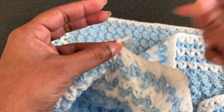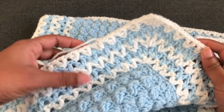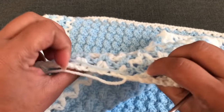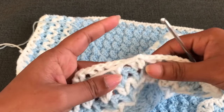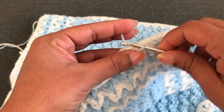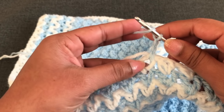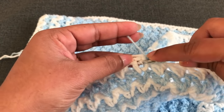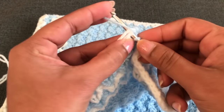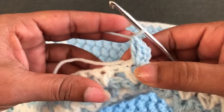I have three rounds with the white color. You can see this three color with the white and two color with the blue. Next, I'm gonna use this blue color yarn with the last row. Chain three, one, two, three. Before we started with the chain four, now we start with the chain three. Into the same space, I'm gonna make two double crochet, one, two, three. All together, one, two, three.